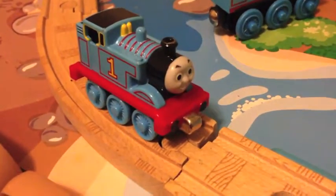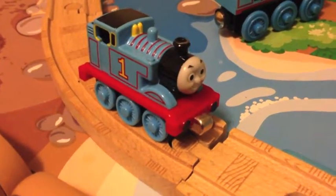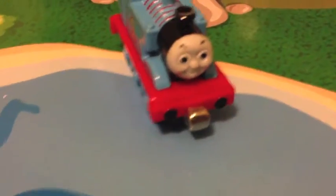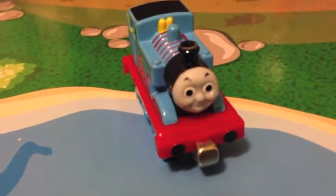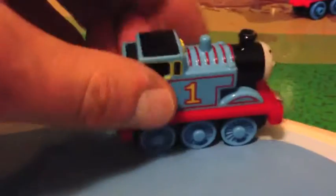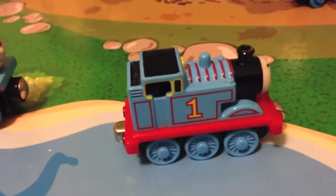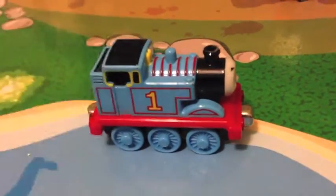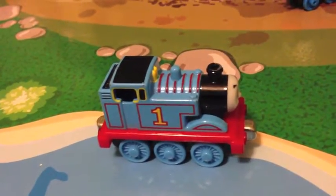What these look like, they're their own little contained sets. So they have little tracks that fold out, and kids can push them along those tracks and take them wherever they go. A good way to tell that these are different is by the magnets on the front and the back. They may be a different shape than the circular ones that you see on the wooden railways. And also, these ones are referred to as die-cast. Okay, these ones are metal, whereas the rest of the Thomas are wooden. You may also come across some of the take-along or take-and-play Thomases that have little buttons on the top of them, and those ones whistle, and they toot, and they make little chugging noises as the wheels turn.